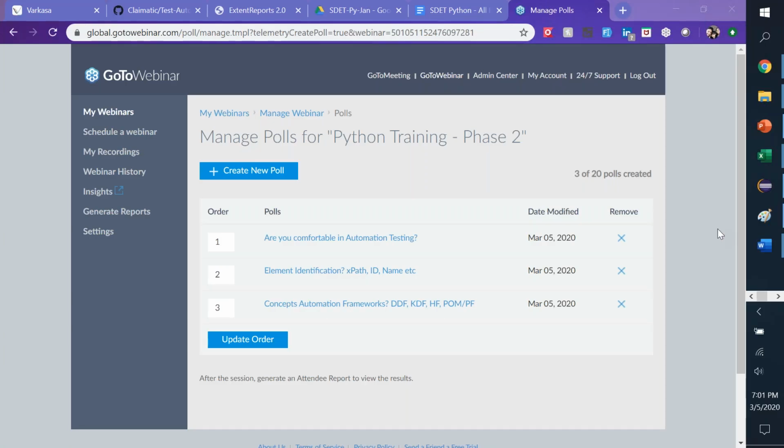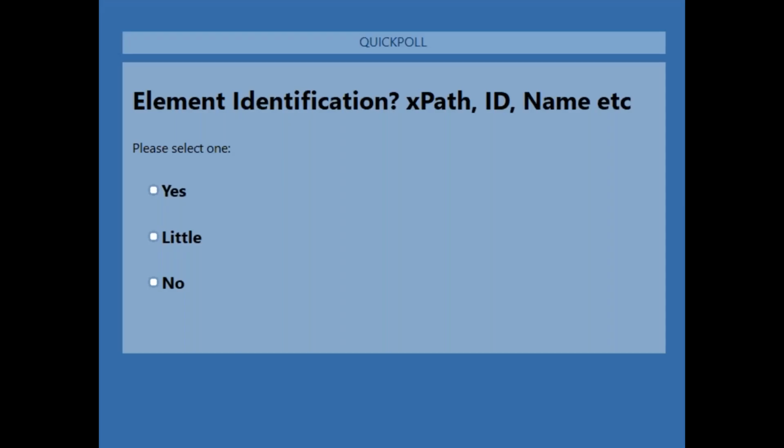So that's good. The next one is this element identification. And then is my pie chart. Let's see. I was doing a Selenium test also. Almost 71% votes, 80%, 86.